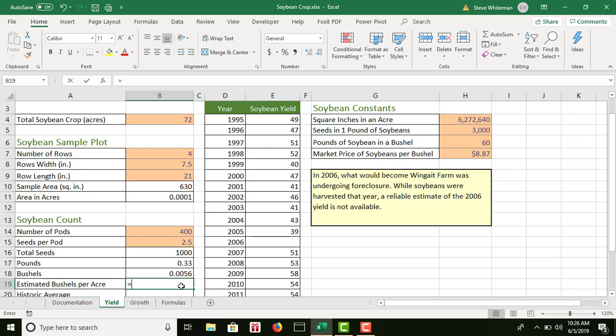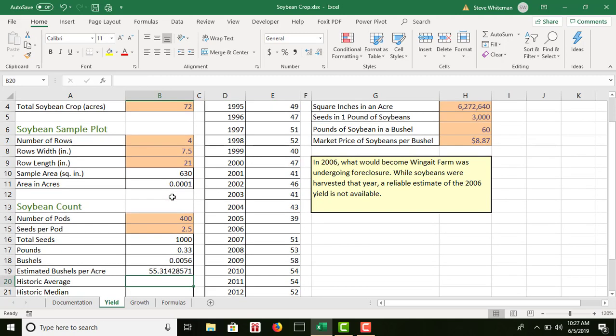So let's do that. Equals B18 divided by B11.